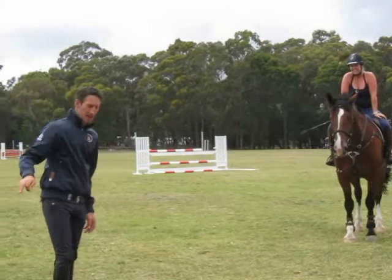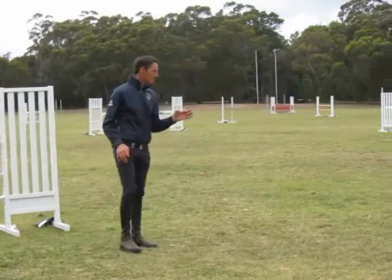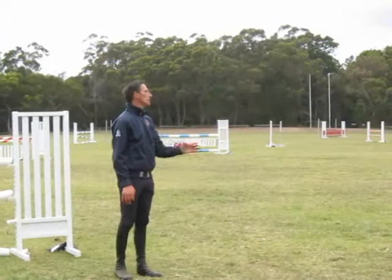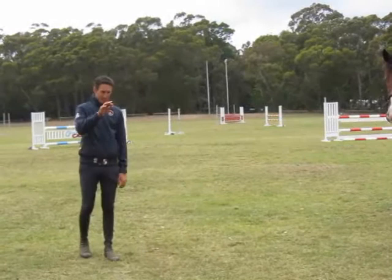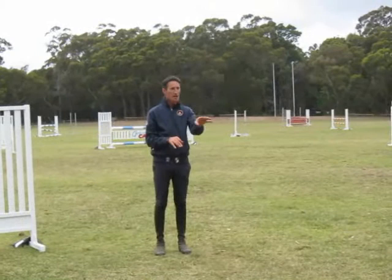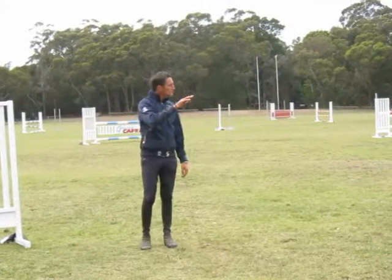Just your rhythm and wait until you see your distance and it's coming, then you don't have a backward distance. The forward distance comes not because you only chase him through the turn. The forward distance comes because you ride with him and keep him switched on, and then when you realize, okay, that's my distance, then you transport that to the fence.